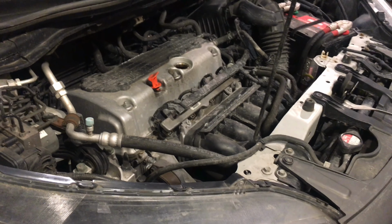I'll check that before we start. That helps me understand how much oil I might be burning or leaking in between changes.